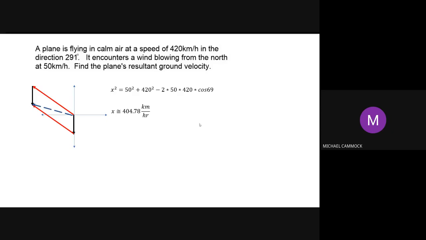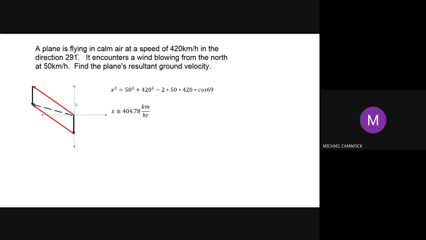But if you're talking about a directional bearing, and they say 291, they do mean measuring from north and going in a clockwise direction. So unfortunately, we have to use that convention for this question. But I know what you mean, starting from 0 on the east, and I do know that convention, and we'll get to that at some point.